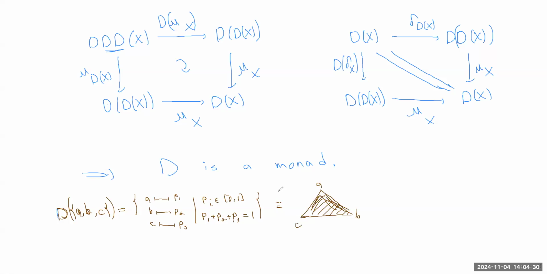Because if I take, for example, 0, this will be a half, and this a half, and this 0, that means exactly this point, right? Half of this, half of this. If we take, I don't know, a quarter of this, half of this, and a quarter of this, it will be something closer to something like here.